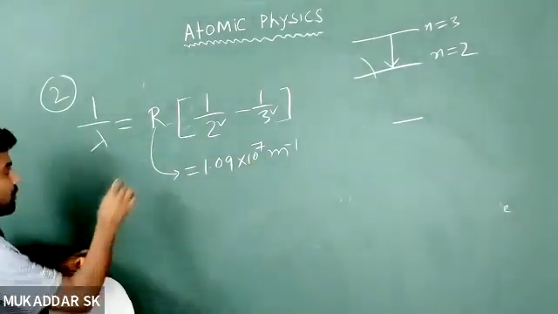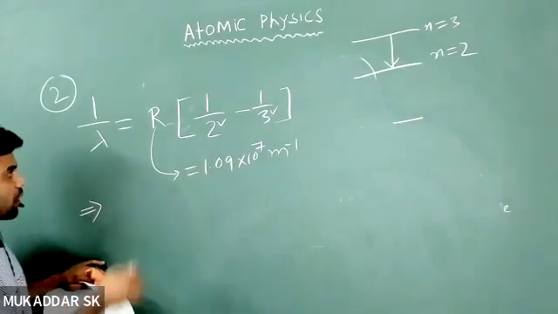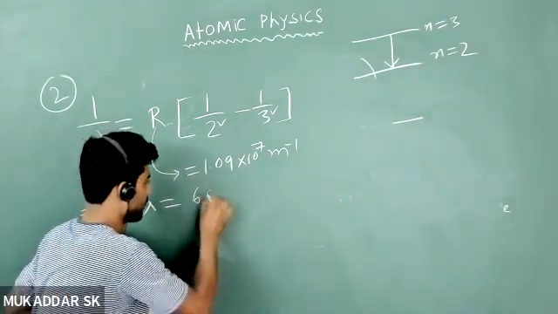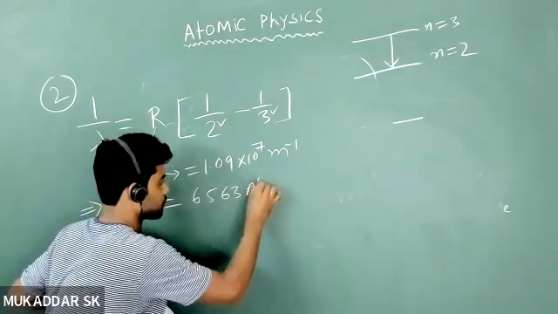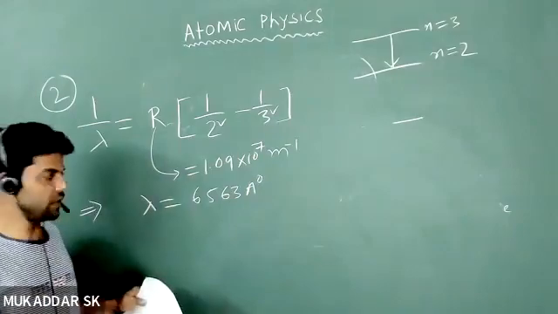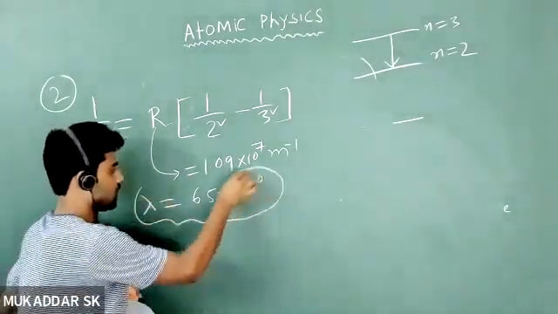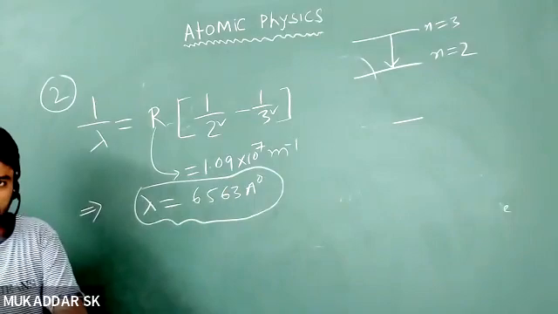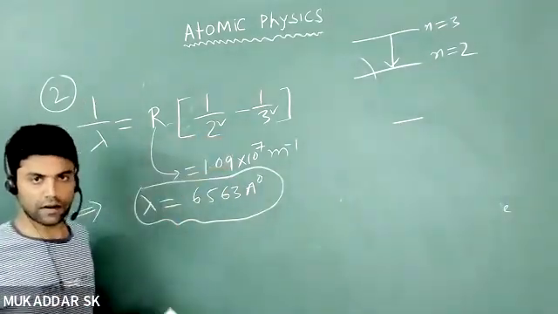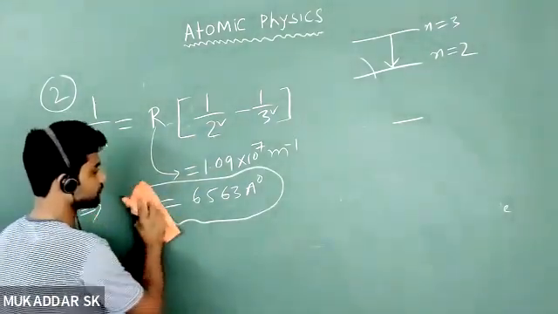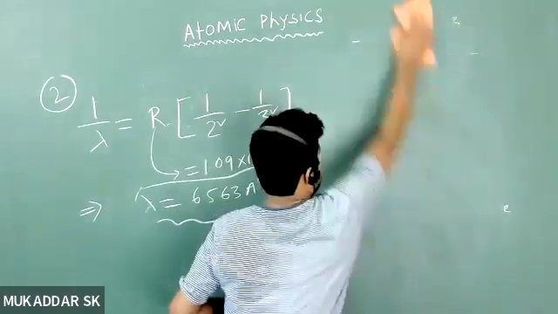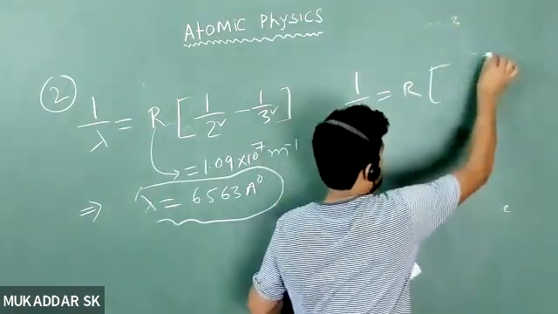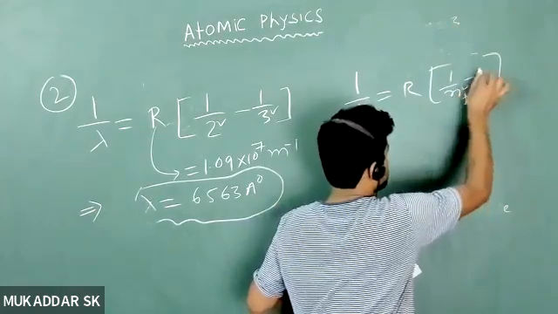So if you substitute it, the wavelength of the hydrogen atom for the first Balmer line will be 6563 angstrom. But they have asked for muonic hydrogen. So you know there is a relation between the wavelength of the hydrogen atom and the wavelength of a finite mass nucleus atom. We have a system that is a finite mass nucleus. So that relation, if you remember, 1 by lambda equals R into 1 by nf square minus 1 by ni square.